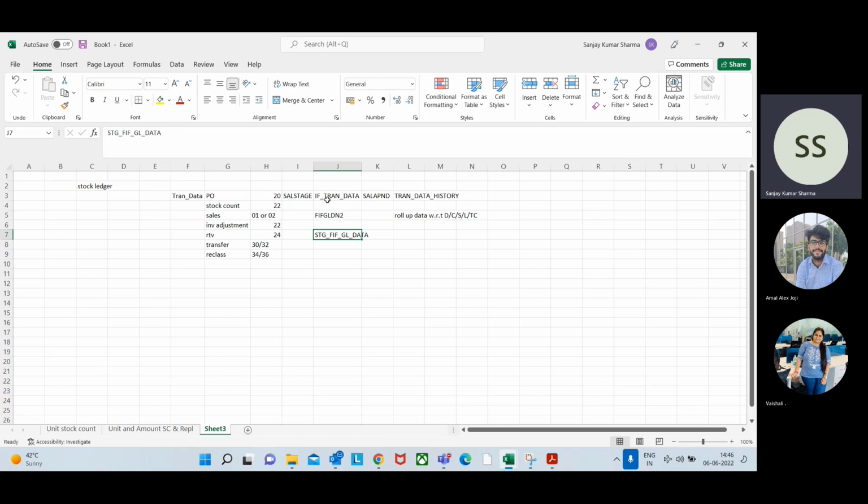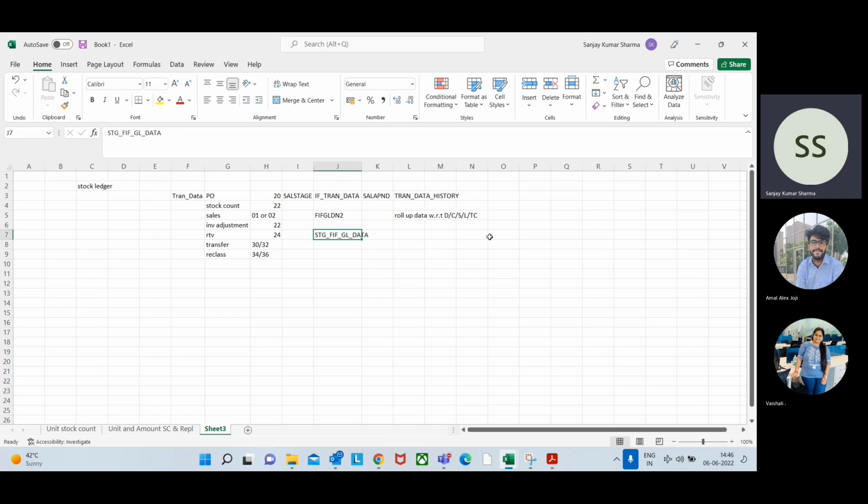Check it for one day, see how the values show at item location level, and after you run this, check whether the roll up is coming correctly. This is our responsibility, and we need to learn how to do it.